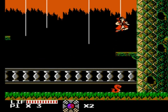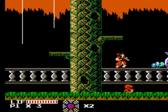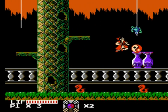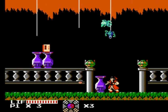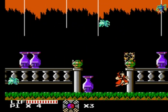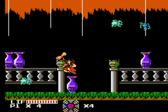The goal of the game is to go through each level, find 8 yin-yang symbols, and then advance to the next level. Now these 8 yin-yang symbols are hidden throughout each level, as well as some of them being visible. As you progress through the game, less become visible and more become invisible, making it a tougher challenge to find each one. Now to find the invisible ones, you have to attack pretty much everything in the background. And I do mean everything.